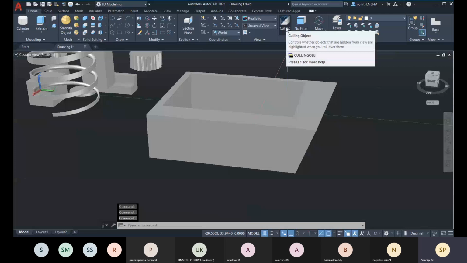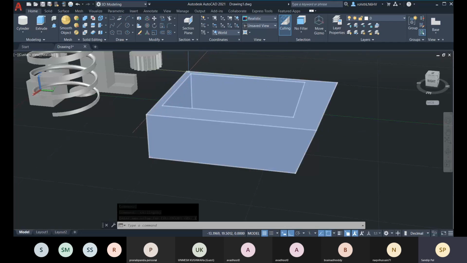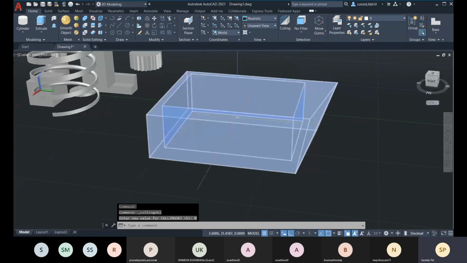Now you see that one option is there. Okay. And you go with this culling option. Now you see that the other edges which are hidden, which are not visible from this view, are not highlighted right now. And if I uncheck this and hover my mouse, you can see all the edges which are not even visible in this particular view.